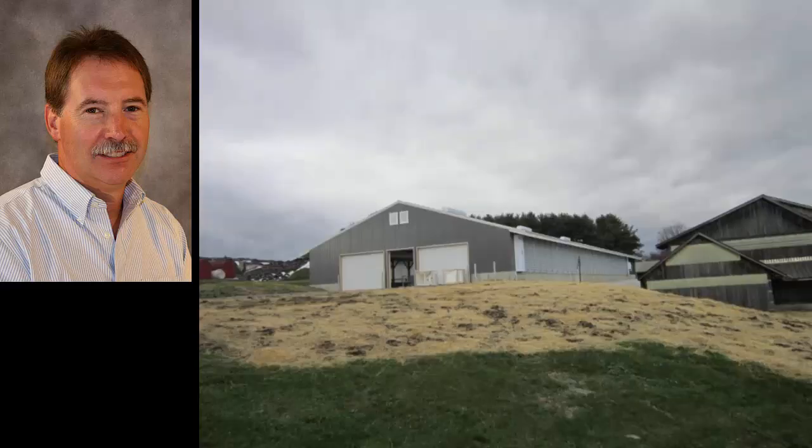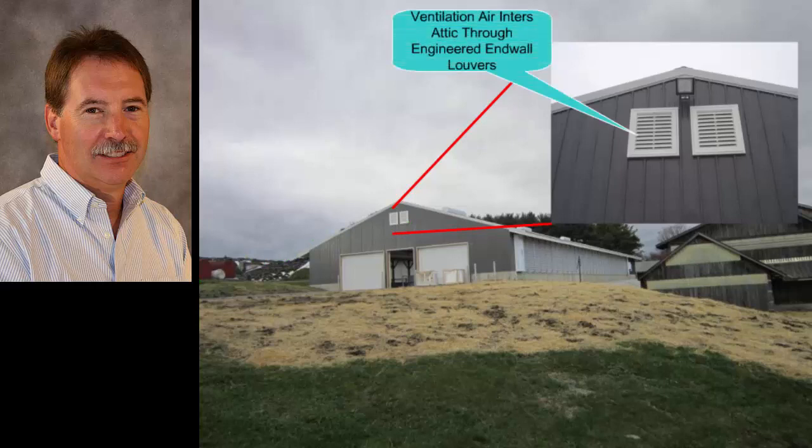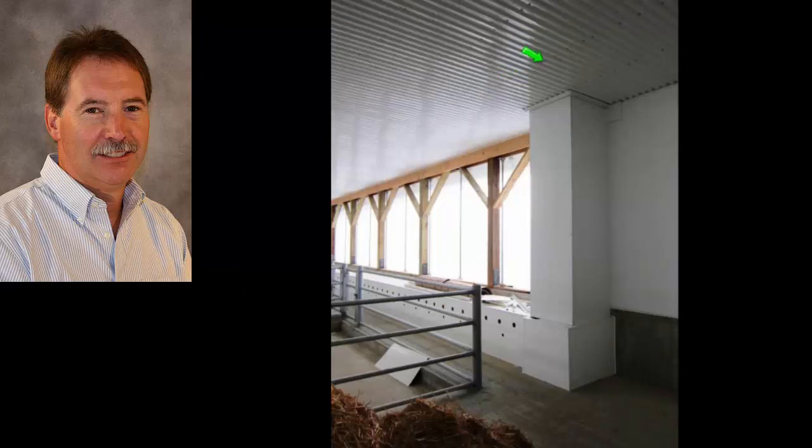Here's the barn that was actually built following the design. It's a really good barn to mechanically ventilate. Even though it's up on a hill with trees behind it and other farm structures nearby, it's not very well exposed to wind, so mechanical is a good way to go. We have louvers in the gable to let air into the attic, which we're using as an air supply plenum. Inside the barn there is a ceiling to make that air plenum, and in this case it has some insulation above it. There is a vertical air shaft supplying air to a fan that draws air in through those gables, down through the shaft, and pushes it horizontally along the length of an air duct with holes shown.